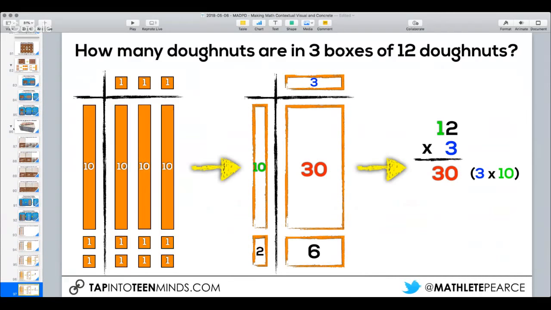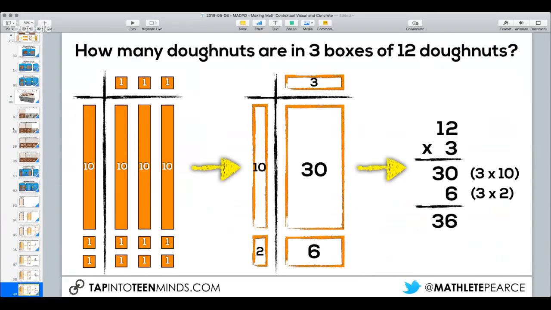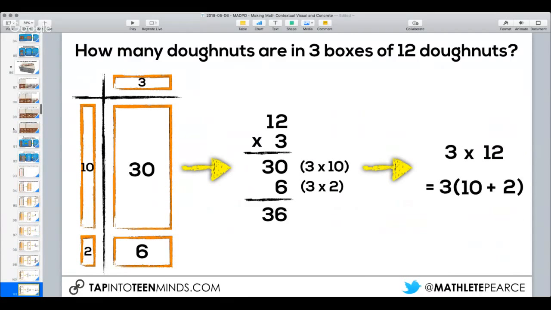So if I look at this first multiplication, this first partial product of 10 times 3 or 3 times 10, I end up with 30 or 3 10s, right? And over here, I've got 2 3s or 3 2s, and we end up with 6, and we have a total of 36. That's equivalent to something we do later when we use brackets. So I literally could be using brackets way earlier, at least intuitively, but I've got to be explicit about it. And if I am explicit about it, it might make more sense to start with the distributive property using brackets before actually moving on to the standard algorithm.